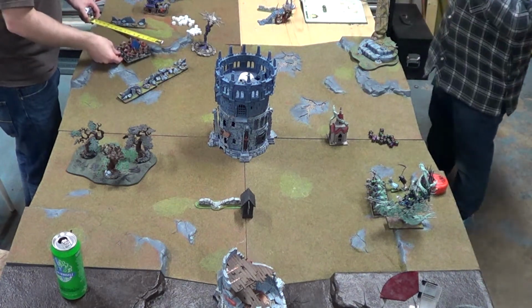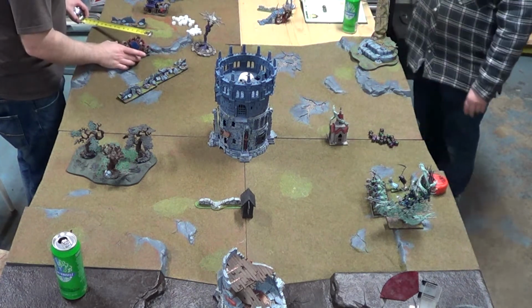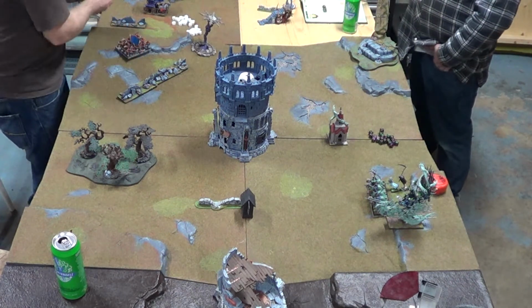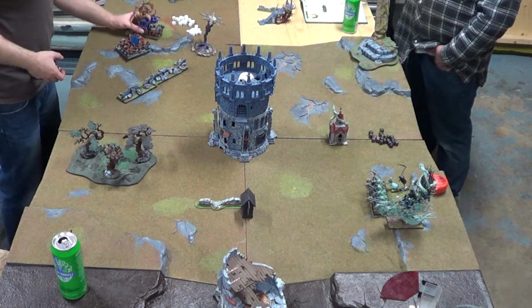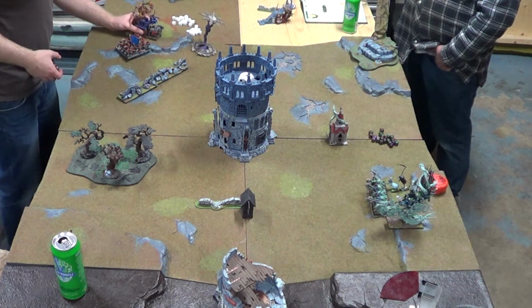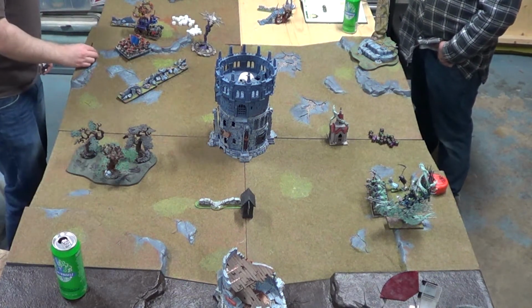Humans. We're scared. They're not even good humans. They're just militia. It's a statue. Don't be a dick. You just have to be within six.